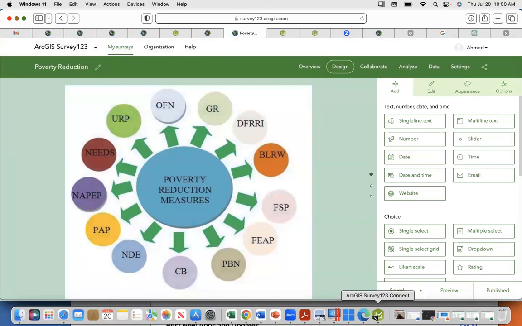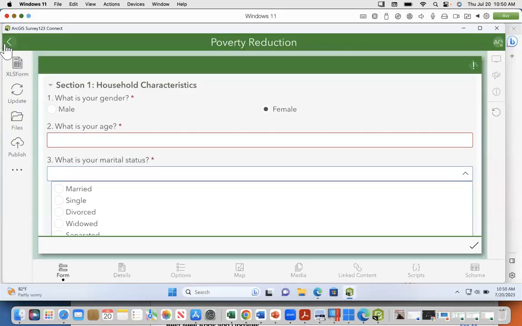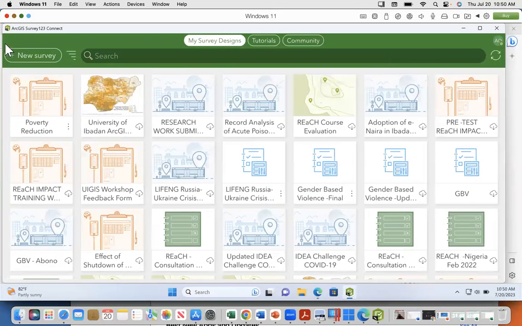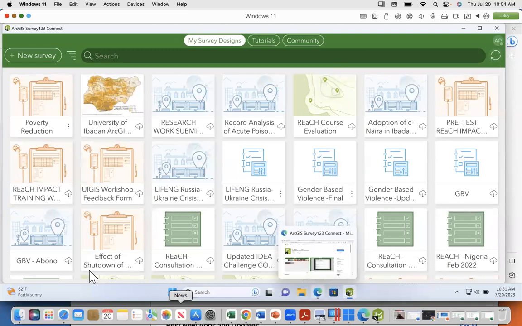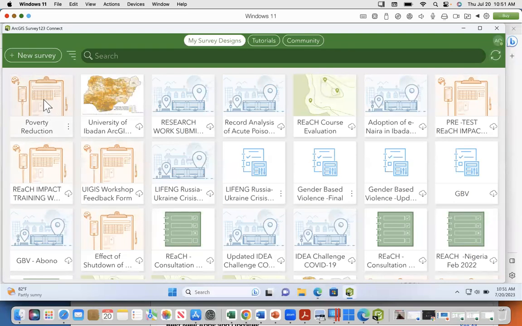So let me go back to my Survey123 Connect now. I can refresh this. Okay, good. So let me open my poverty reduction again.